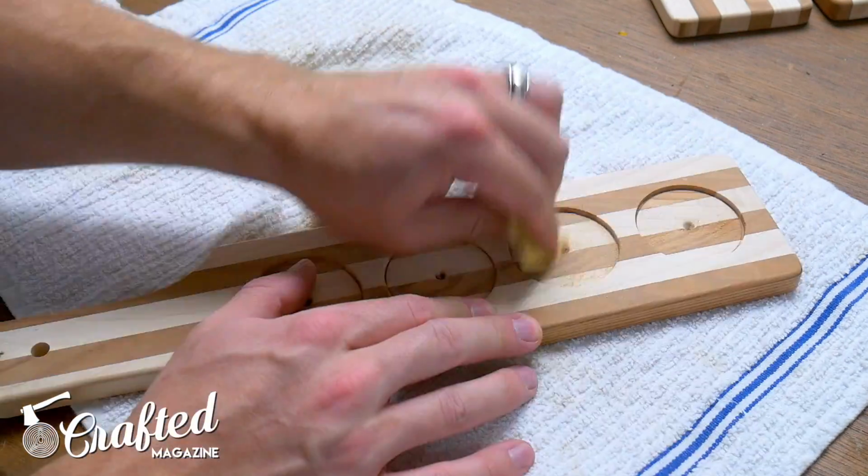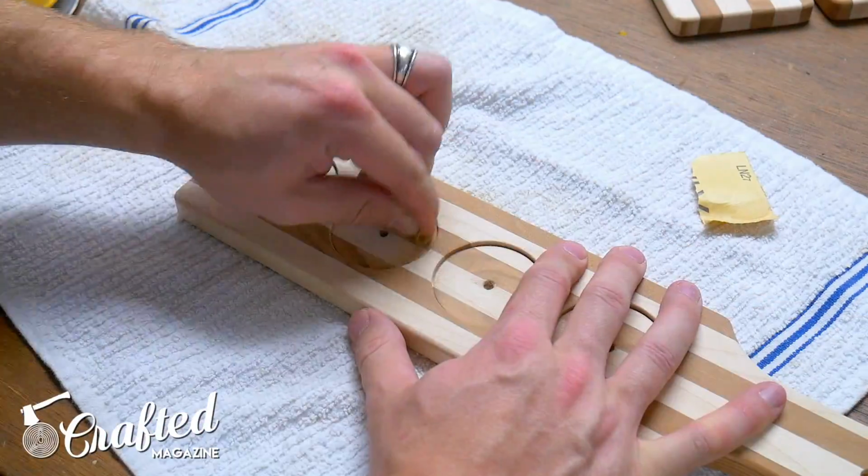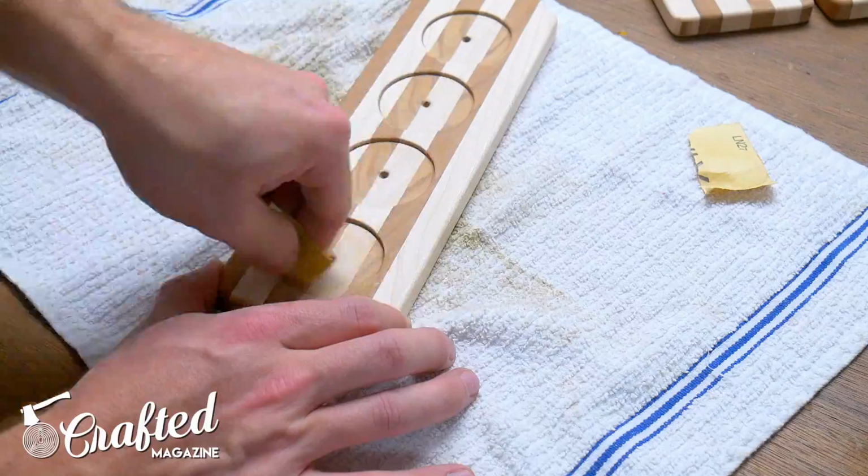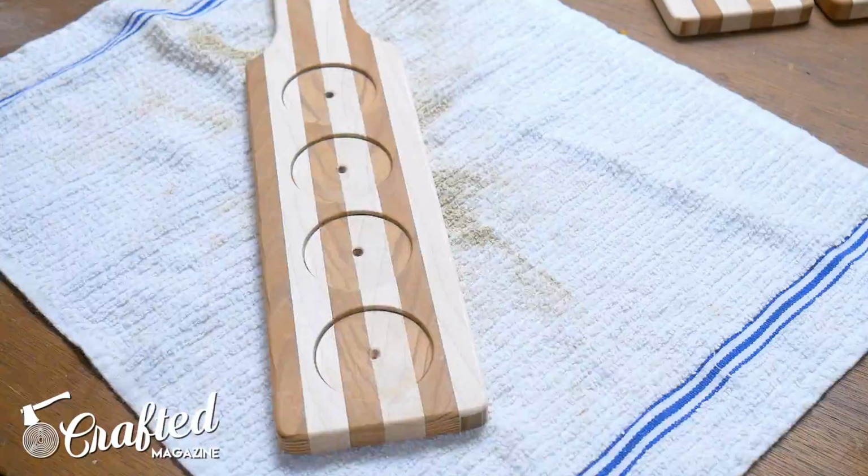I might try to find a better, cleaner way to create these holes, as the Forstner bit left a lot of cleanup for me. The bit was brand new, so I think I might just need to experiment with the RPM on the drill press.